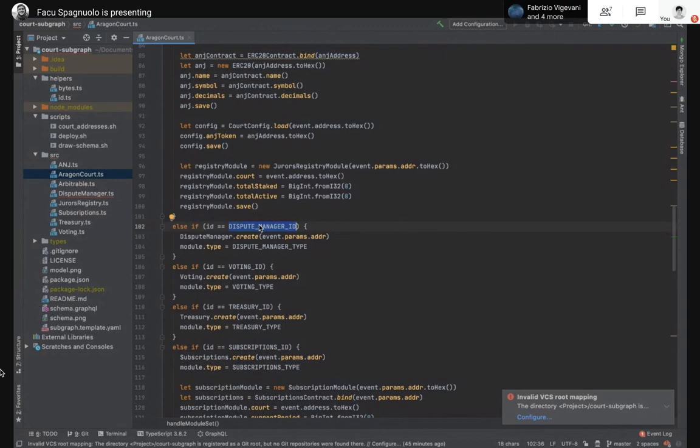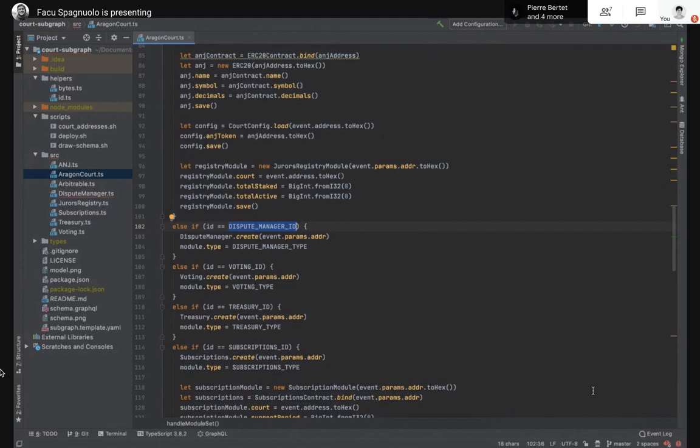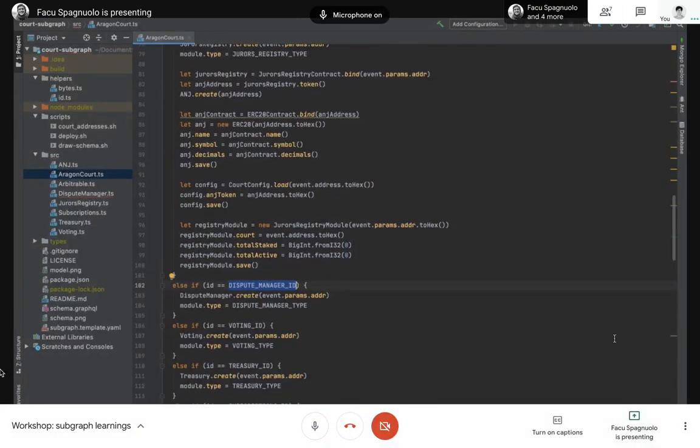So this is quite useful. It reduces the configuration that you will need to deploy a subgraph. I mean, if you manage it properly, in the best case, you will need to know only one address to build a subgraph, not all the smart contract addresses of your protocol or your system. Any questions about this?